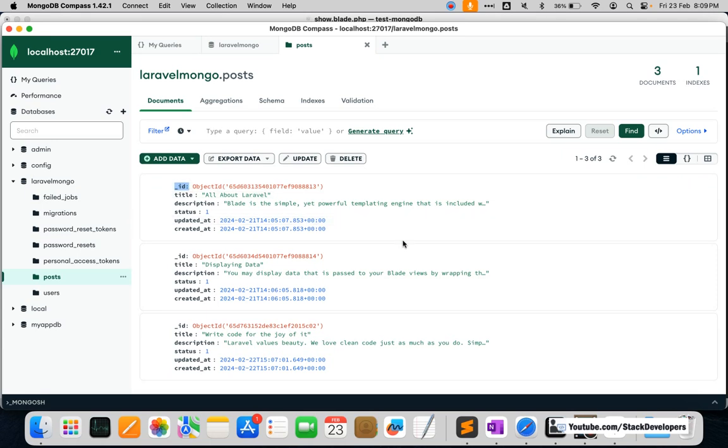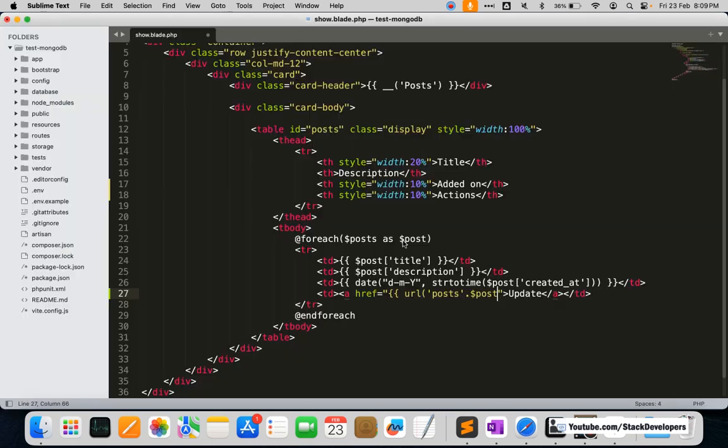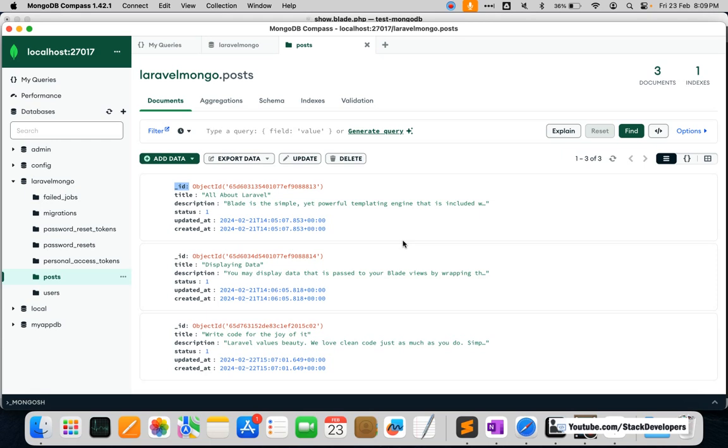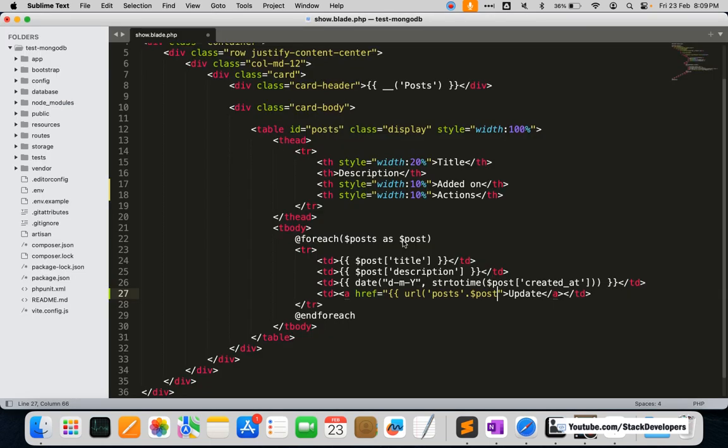In MySQL we have the ID column for all the tables in the database, but here it's the underscore ID. So we are going to add the underscore ID here like this, and close it.